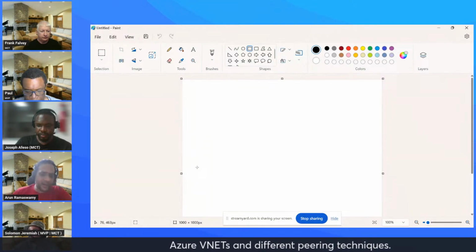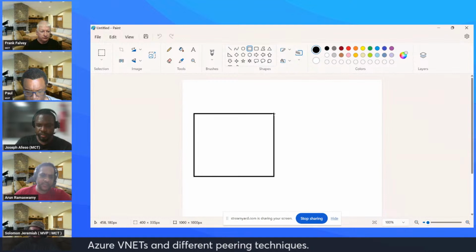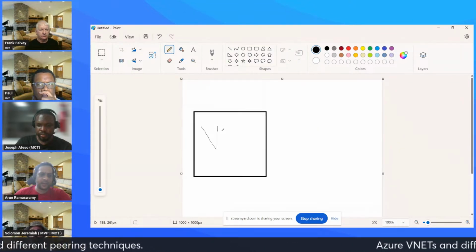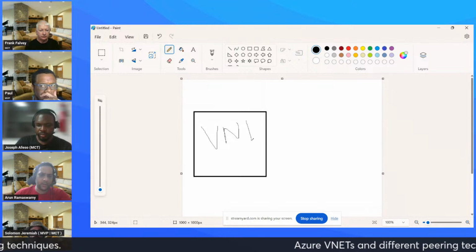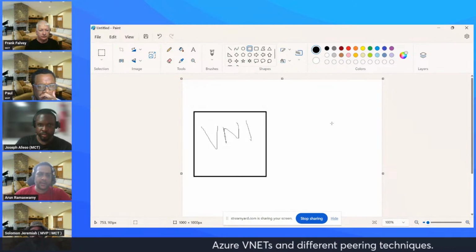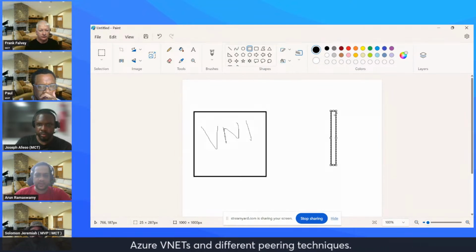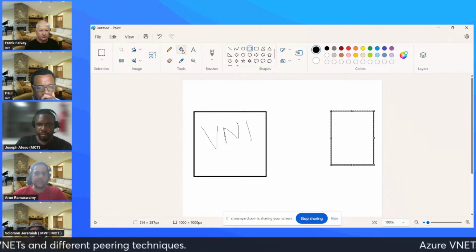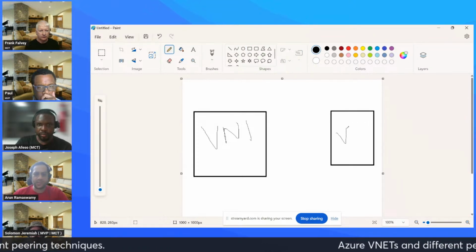The architecture is pretty simple. I'm going to create a VNet here, which will be VNet 1, and I am going to have another VNet, which I'll simply call VNet 2.